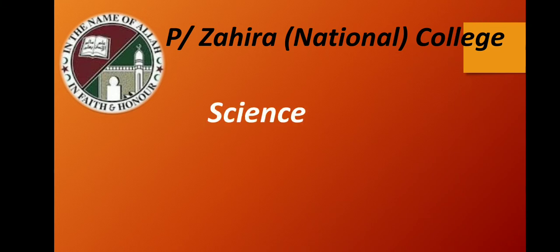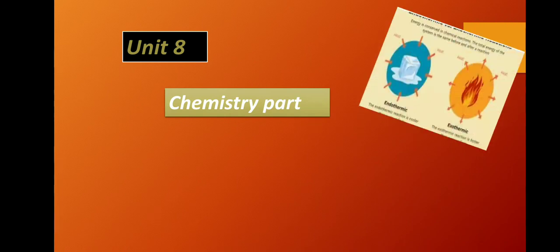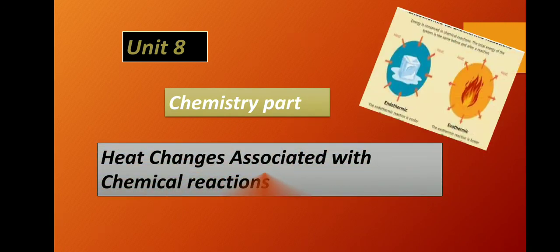Today I am going to present for Science Grade 11 Bilingual Unit. This presentation is for their second term unit, that's Unit 8, the chemistry part, heat changes associated with chemical reactions. Now you all have learned about the heat, the chemical reactions, all the things in the earlier part. Now we are going to learn about the chemical reactions.